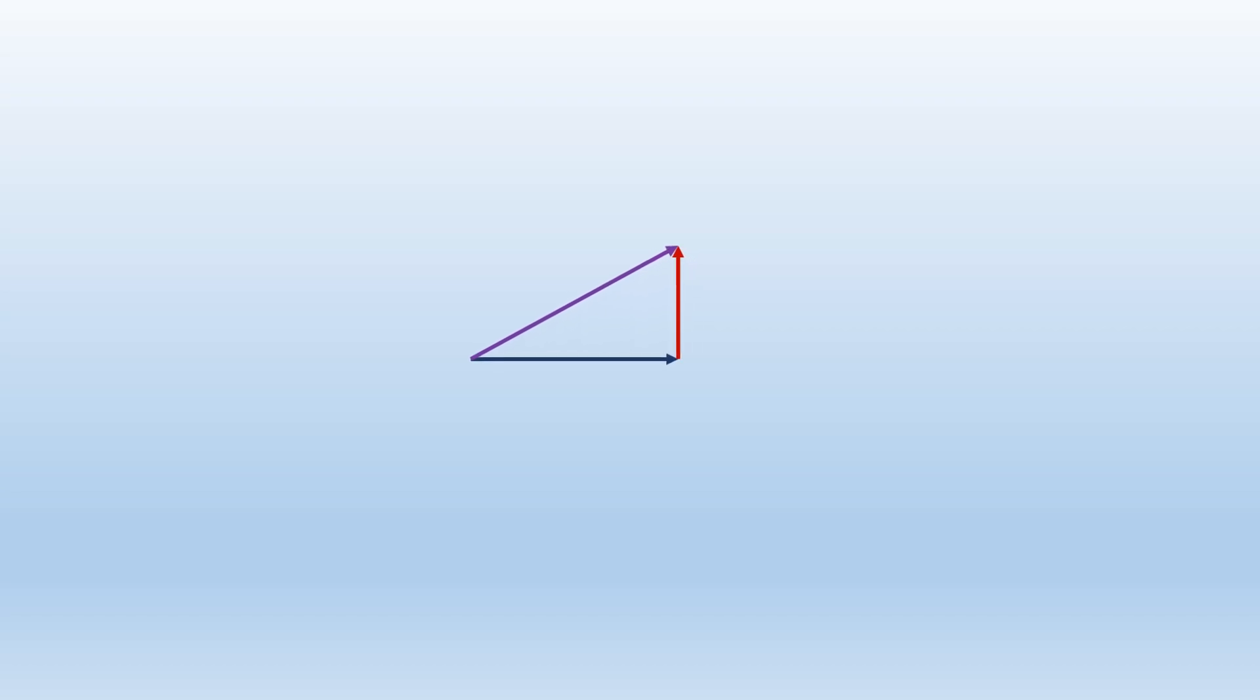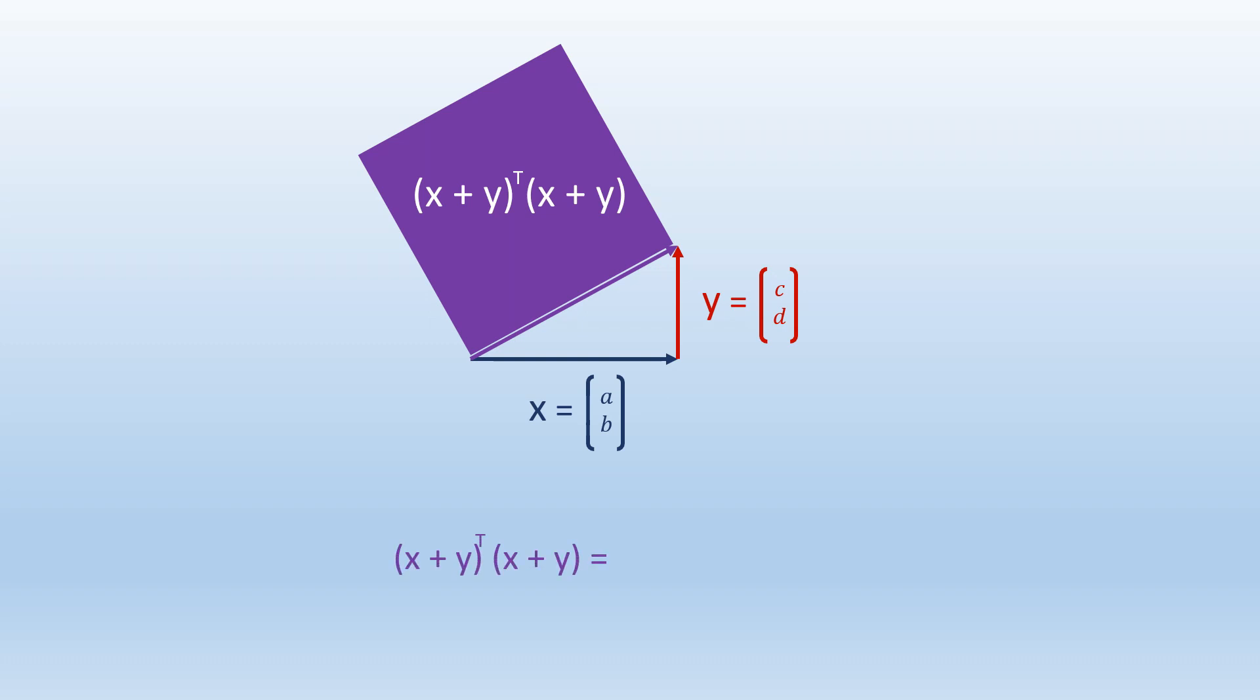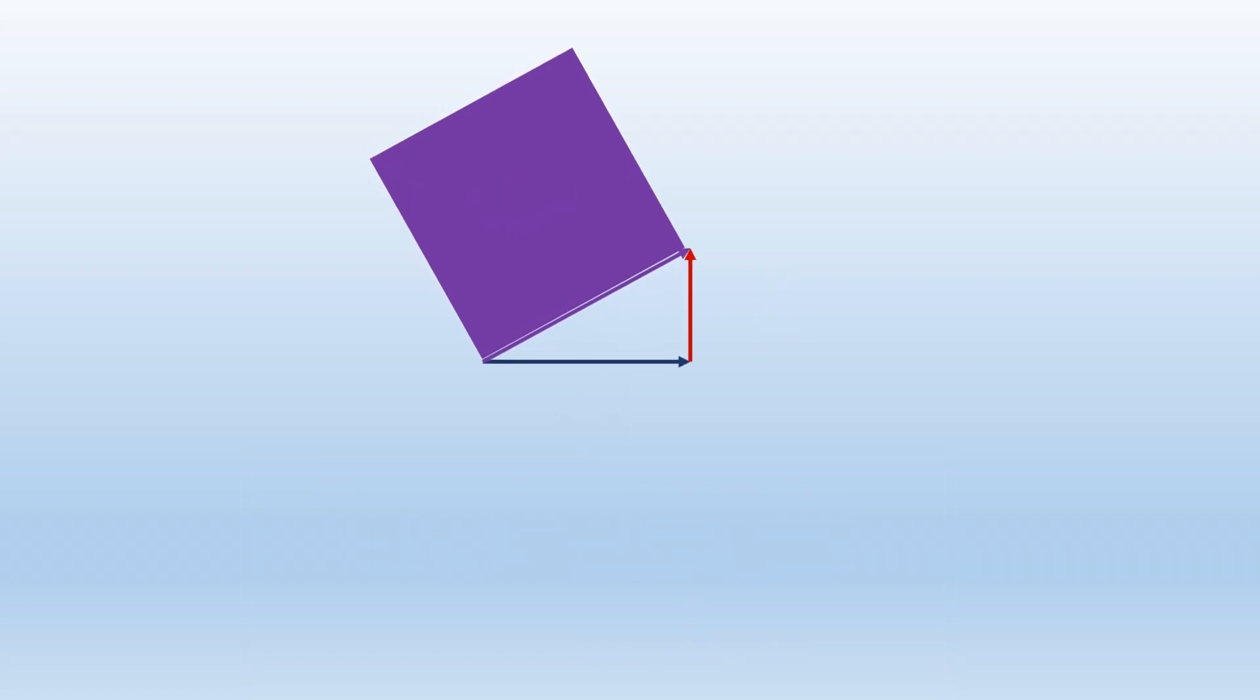Now I want you to see what happens when we take the legs of this right triangle and treat those as vectors. Let's call these vectors x and y with components ab and cd. The vector that sits on the hypotenuse is the sum of x and y. From what we know about Pythagorean theorem, we can deduce that the square of this hypotenuse is a squared plus b squared plus c squared plus d squared. If we rewrite this in vector form, we get x squared plus y squared equals x plus y squared. You can say this is a vector version of Pythagorean theorem, but instead of squaring lengths, you are squaring vectors.